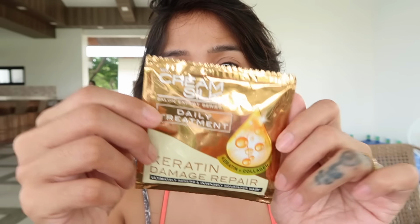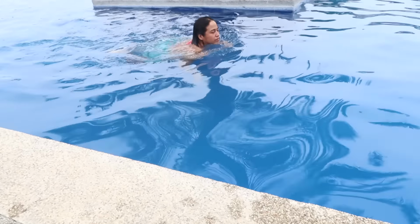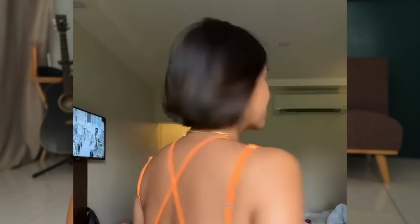I was on the beach last week. If you guys didn't know, the sun is also very damaging to our hair, hindi lang sa skin. And salt water can dry out your hair too. To prevent that, I used Creamsilk's Keratin Damage Repair. So I got this in sachet form when I went to the beach para hindi siya mabigat at hindi ko siya maiwan sa banyo ng resort. And as expected, my hair was super okay the whole time. Nakapag-tiktok pa ako after. And come on, look at my hair. It was so bouncy. Kala mo, di na damage sa araw, diba?